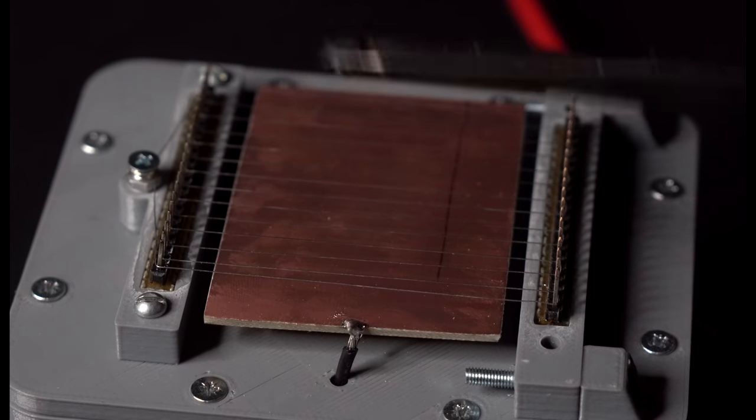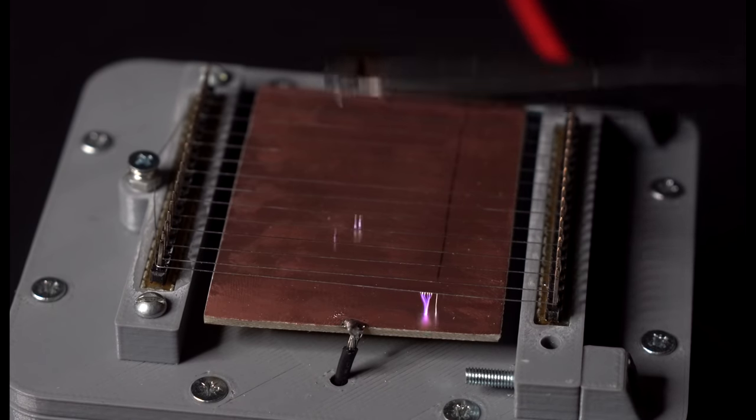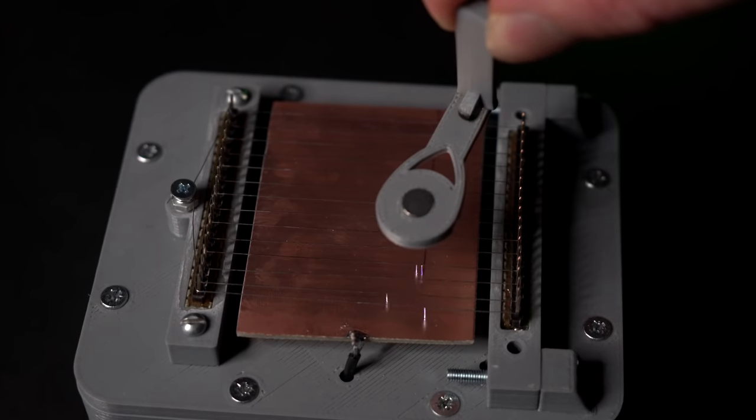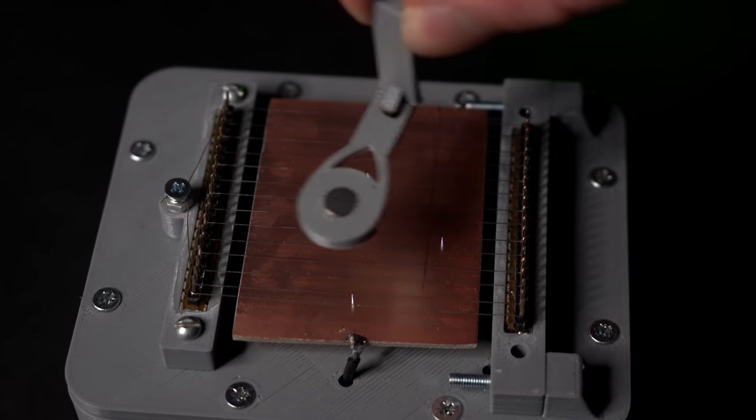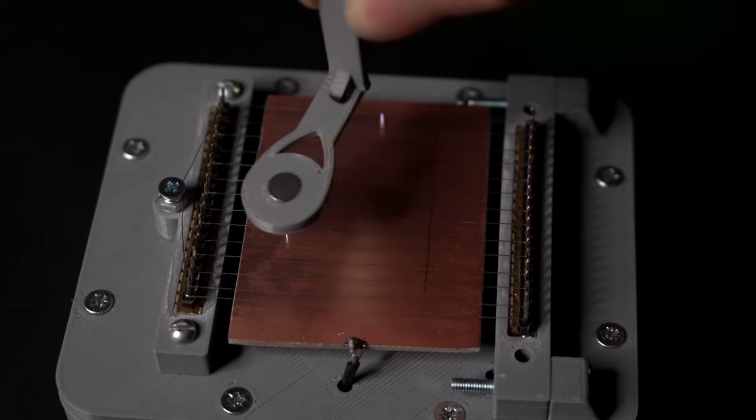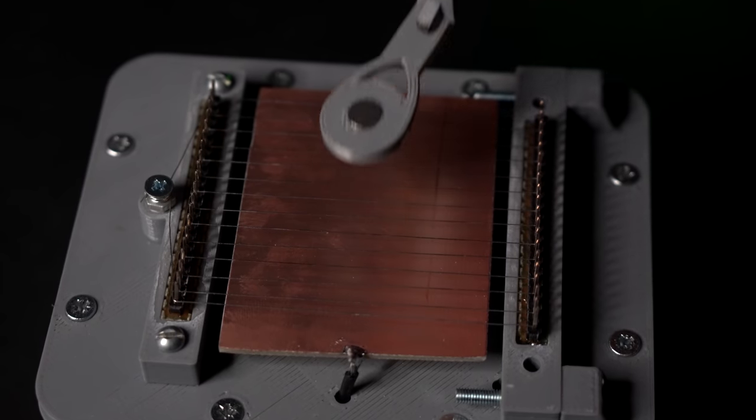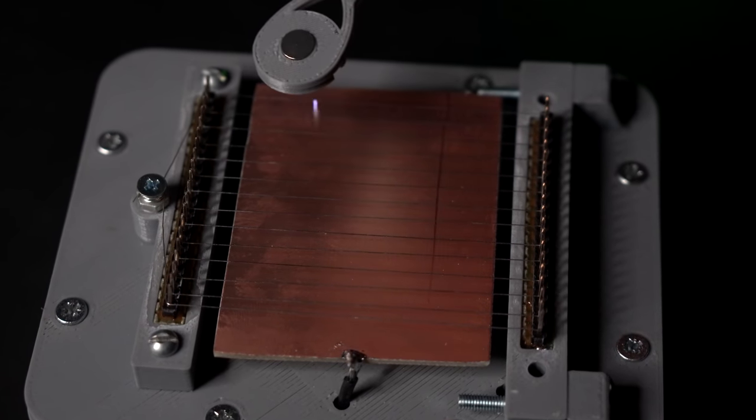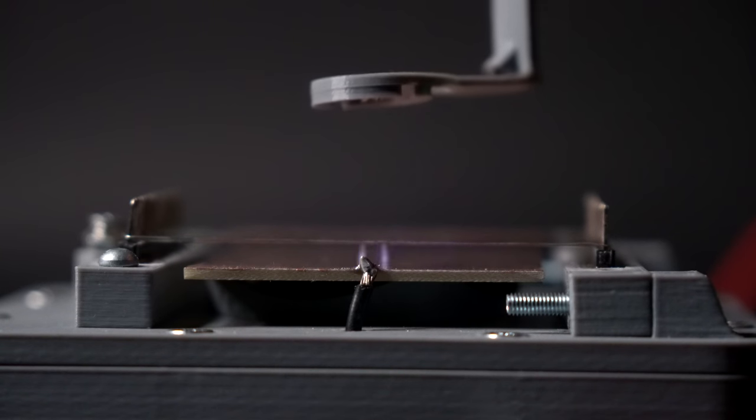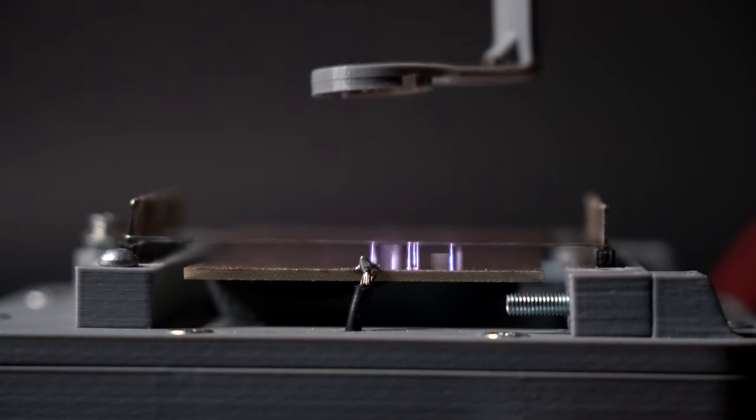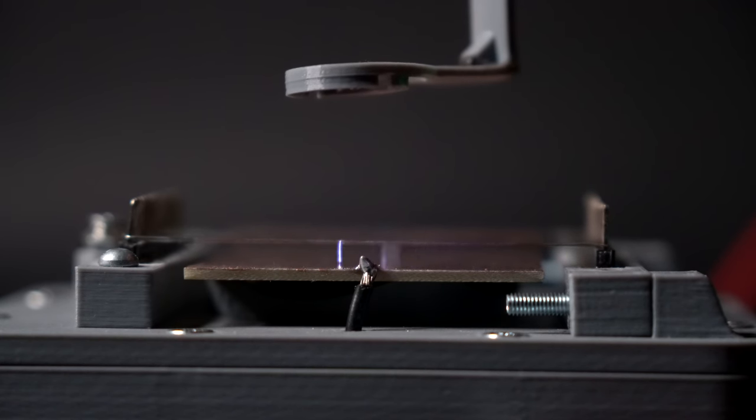When an americium alpha source is placed close to this air condenser, there happens an electrical breakdown inside it because of the stream of alpha particles and their ionization of the air in between the wires and the lower cathodes. In other words, the alpha particles passing through the air make it a more efficient electricity conductor, which in turn creates something like mini lightning bolts. It looks quite interesting.